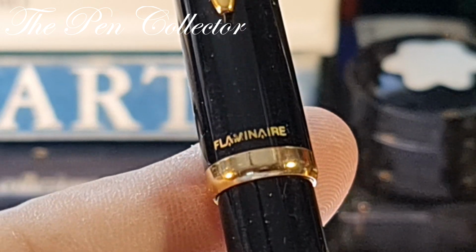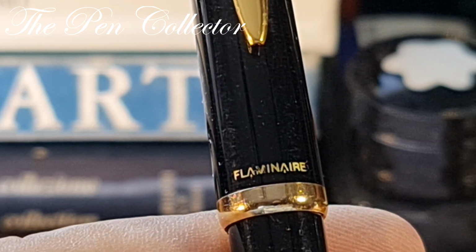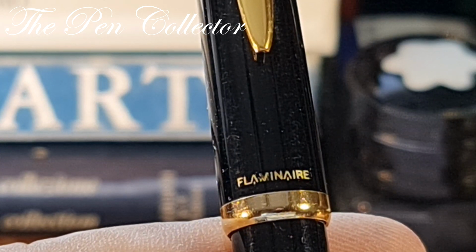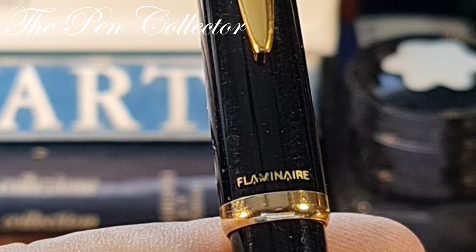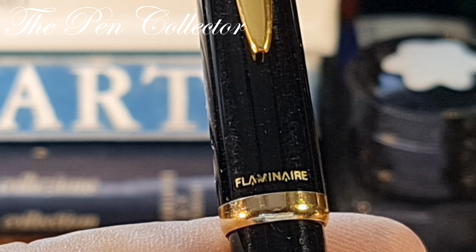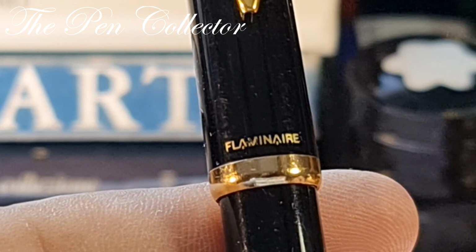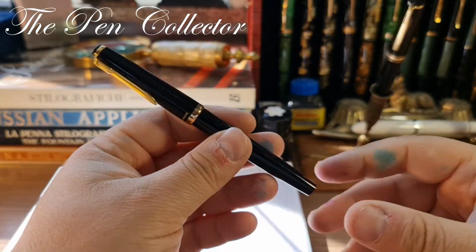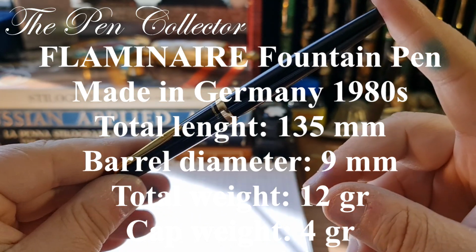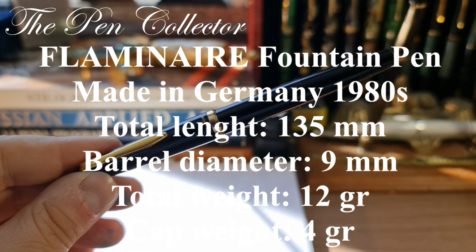I believe it is a German producer, although with a French name. Flaminaire, it says to me that it is a French name, but I will treat it like a German made fountain pen, I believe from the 1980s. So, guys, I will leave its dimensions on the screen, and after that I will do the writing sample.